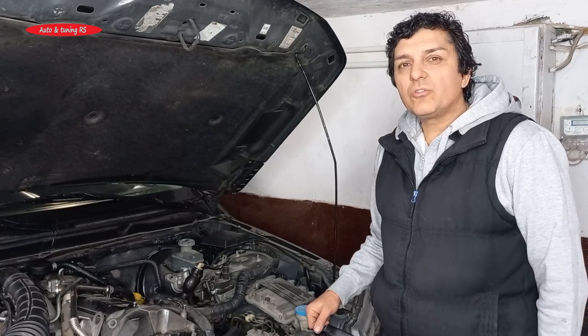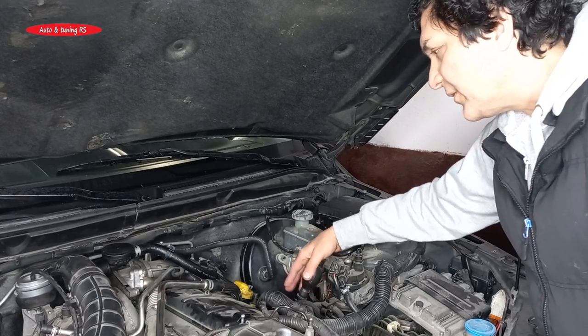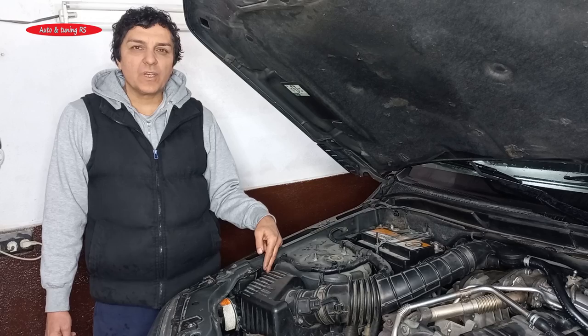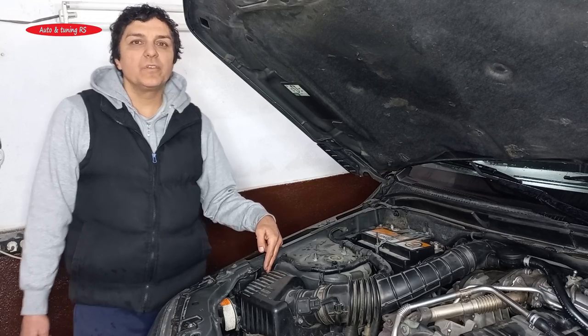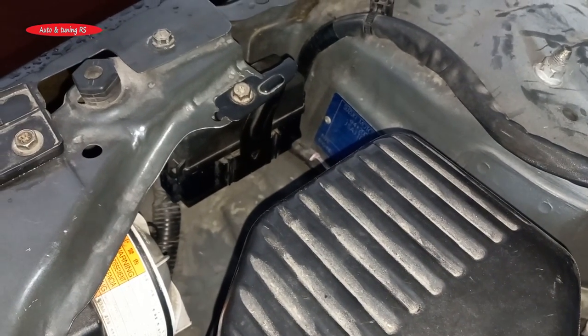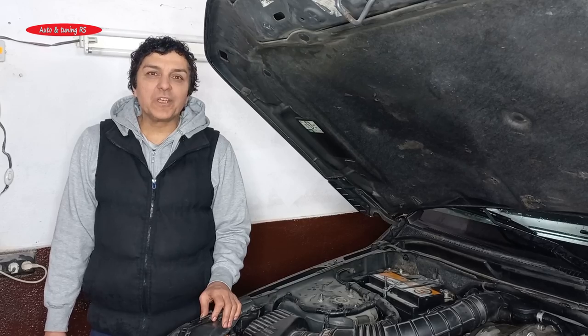Hello friends, now you will see how I will change the coolant of my Suzuki Grand Vitara. I thought I would do it very quickly, but that with this car is not so easy. Because to reach the thermostat that's located down here, I had to first remove this tube with the throttle body. And then I also have to take out the relays of this box here. And now watch the video so you can do it yourself.